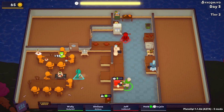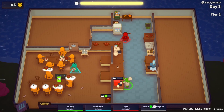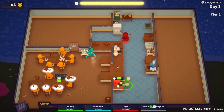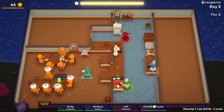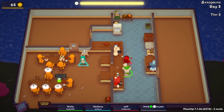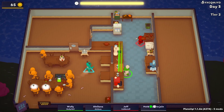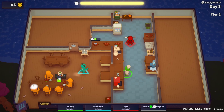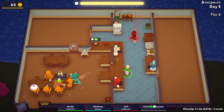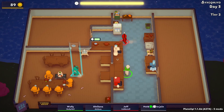At least it stays healthy for a little while. Oh, and now you want the cake. Here, have the cake. All right, three teas, two ice. Tea and two ices. And that's it. Let me just put the cake here.